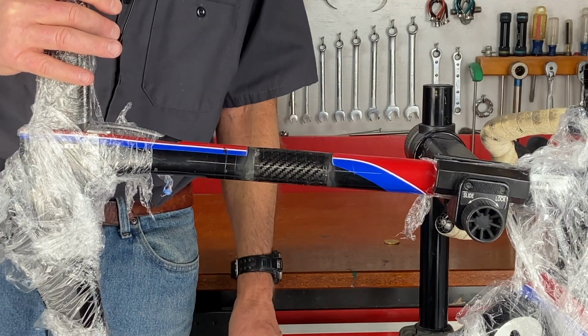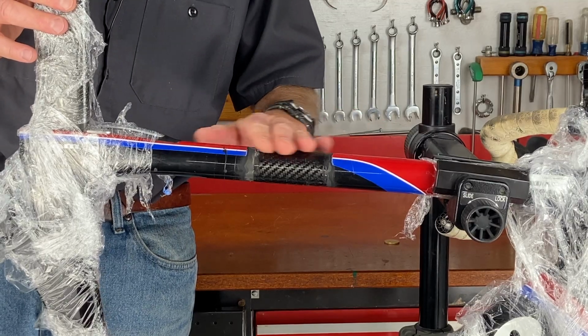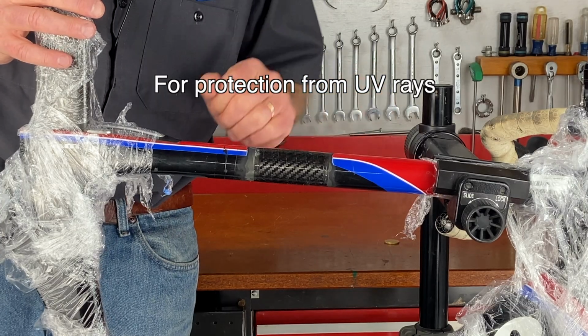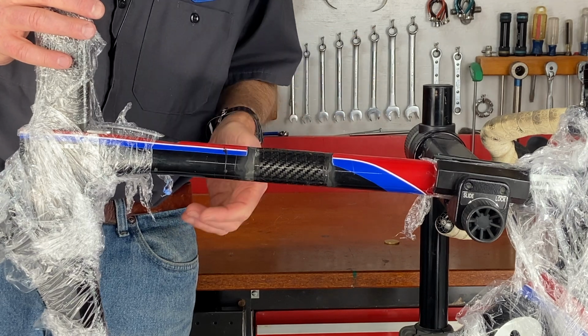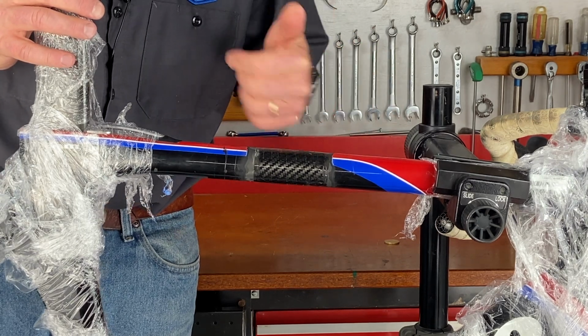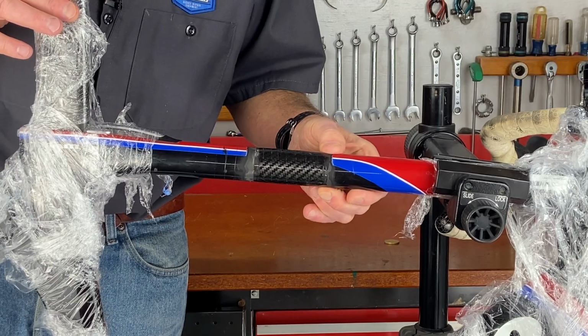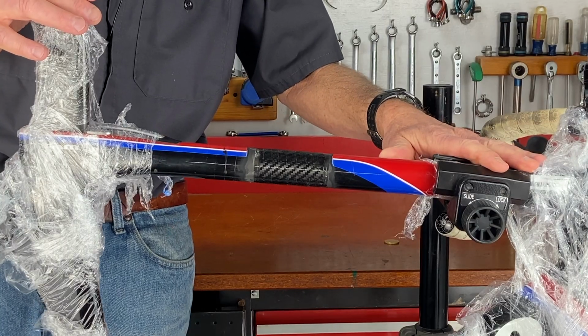They do say in the directions that it's good to protect this with some kind of a cover. You could spray it with clear coat, or paint it when you paint the rest of the frame, or you could wrap it with vinyl. So the simplest way to protect it would be just to wrap it with electrical tape. I'm very happy with how this repair came out. For $100, boy, it's quite a savings over what you would pay if you had somebody professionally repair the bike.